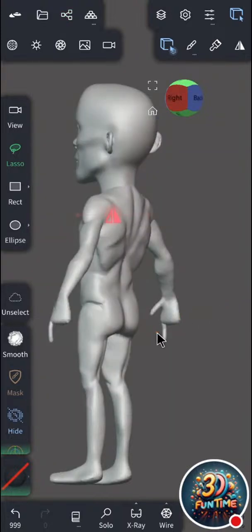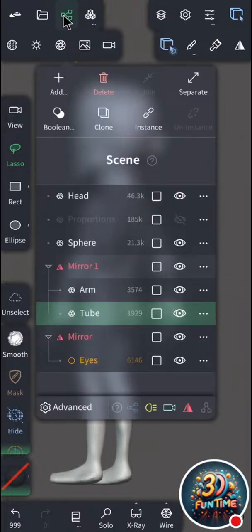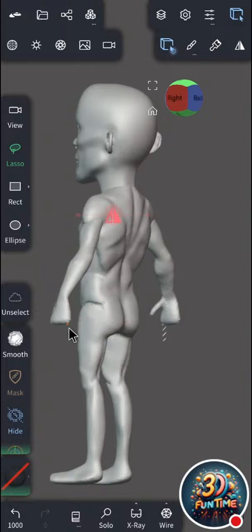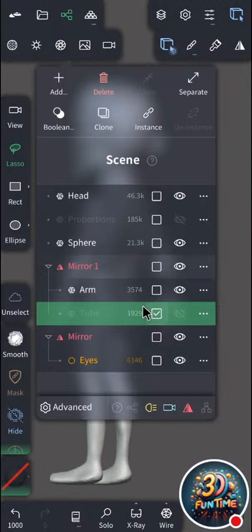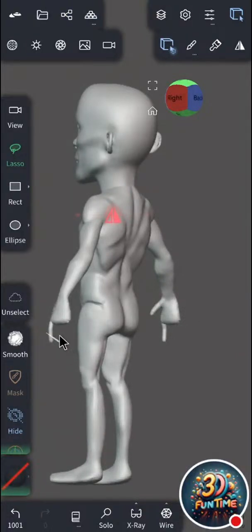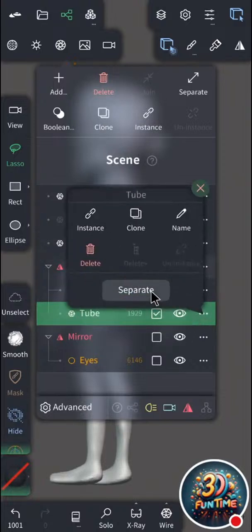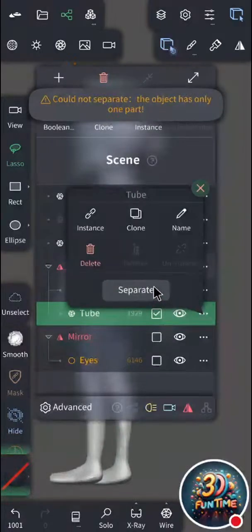No, it's okay. Select it, and if we hide this, we don't have the other finger. What's happening here? We need to separate. No, I would like to separate this. The object has only one.